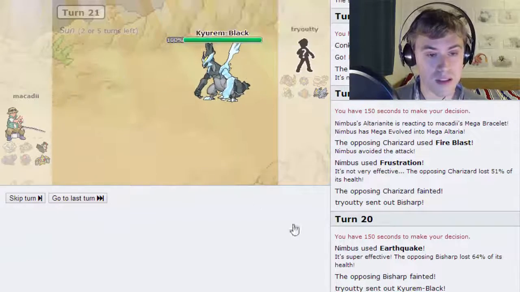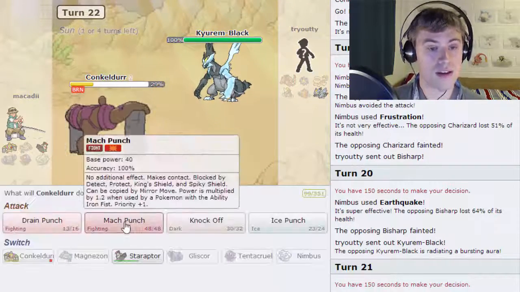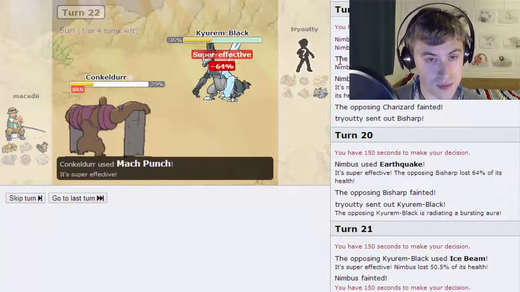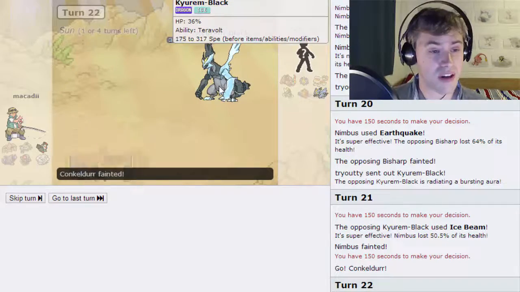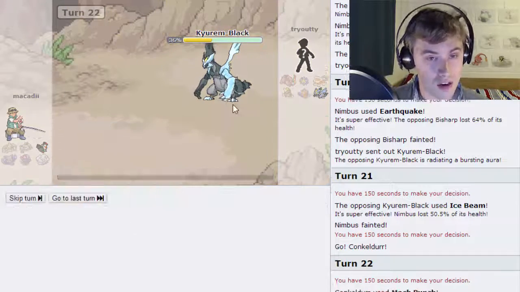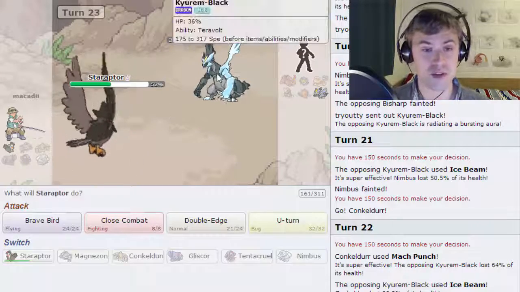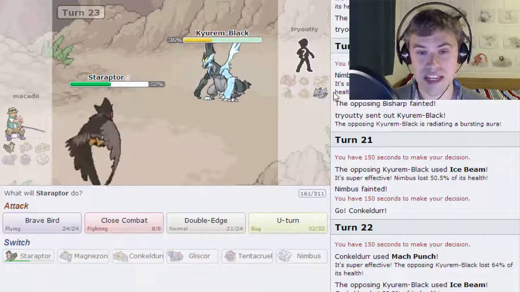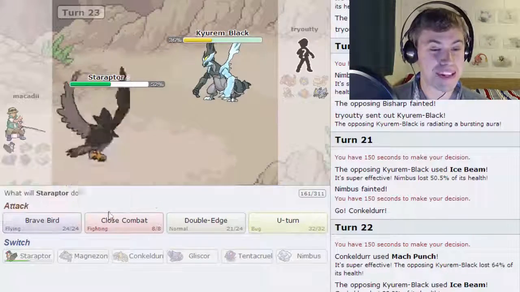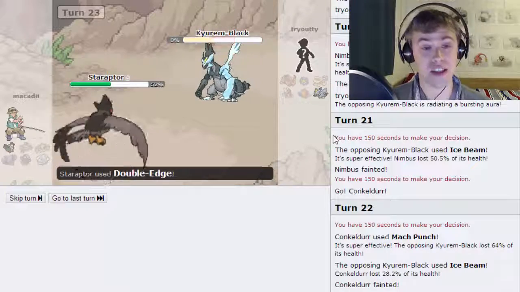Okay. So what we can do here is we can go out into Conk, go for the Mach Punch, and that's going to do a huge amount, and then that's a guaranteed win from there. So he's going to take us out with the Ice Beam, and Staraptor is going to be able to pull through from here. So we did lose a lot of mons to a lot of very scary threats. This was a very offensive team. But we managed to pull through, which is absolutely excellent. We're just going to go for the Double Edge here, and that is going to KO.